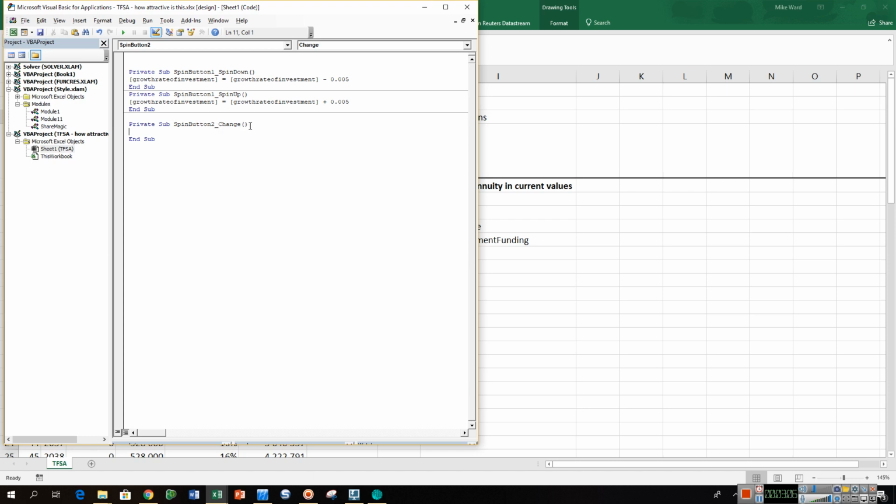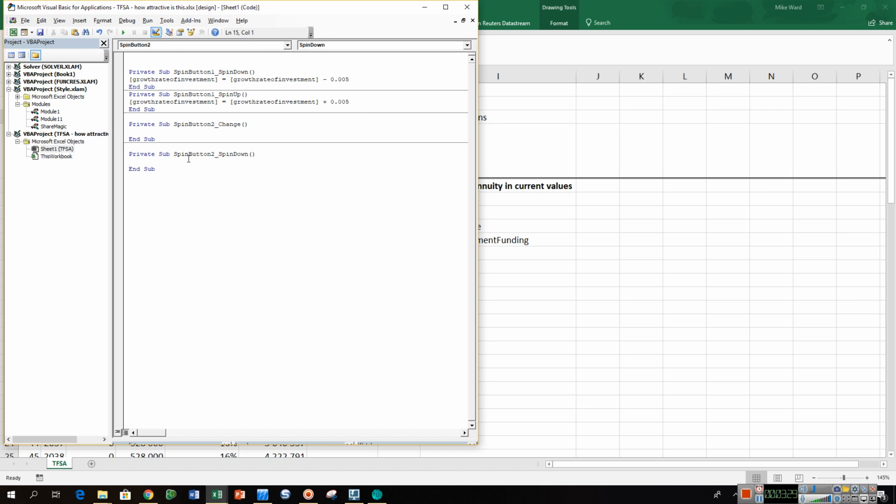Yours will probably just have this without the top part if you haven't got any spin buttons already on your sheet. Now I don't want to use Change, I want to use SpinDown and SpinUp. So all I do is click on this down arrow where I've got the default Change, and I'm going to put in SpinDown.